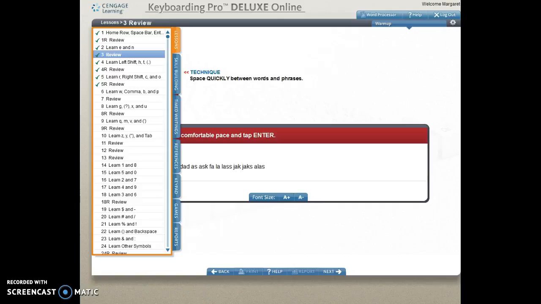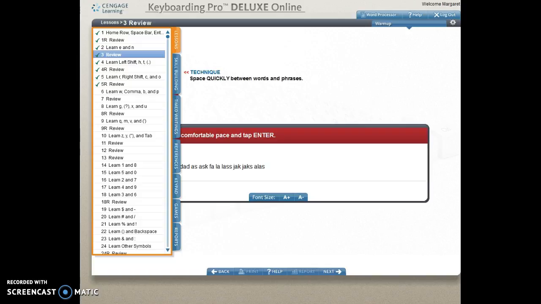Let's look at whether or not you need to repeat a lesson or a section of a lesson. One of the things that I want you to stay on top of is when you get to a section of a lesson that gives you timings and that marks your errors for you, you want to make sure that you have no more than 3 errors. Anything that has more than 3 errors, I'm going to want you to go back and redo it.